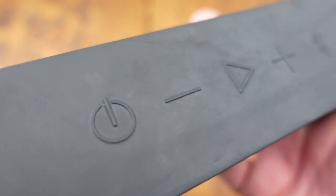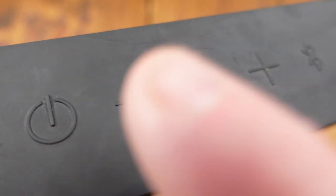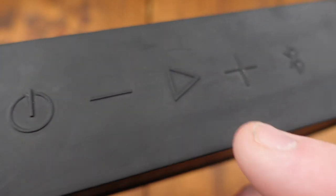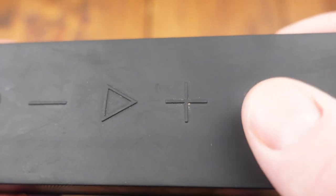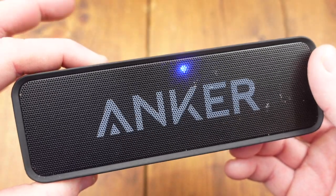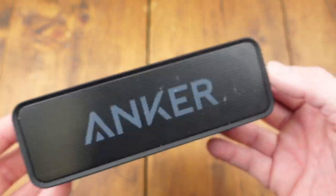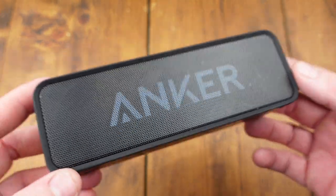You have these buttons on the top, very, very simple. Obviously power up and syncing, then your volume up and down, play, and a resyncing button, a little Bluetooth sign. Great, simple unit. Good in the hand, feels substantial, no waterproofing. Like I say, this is the base model.